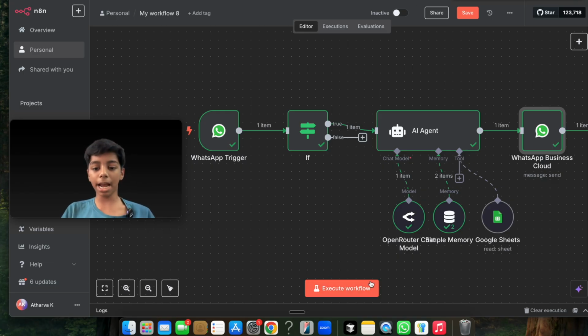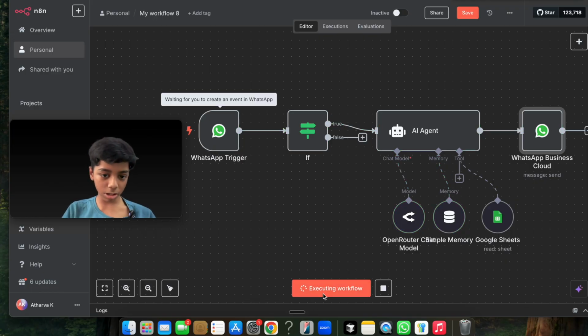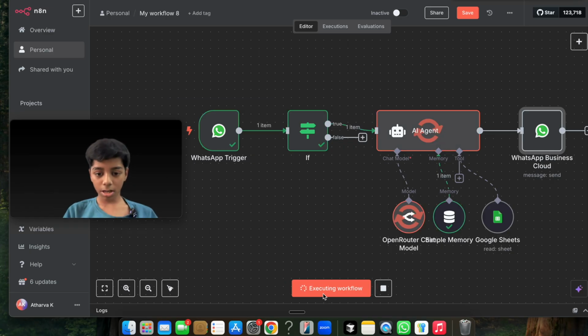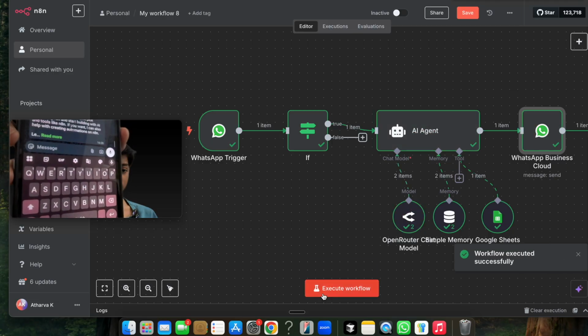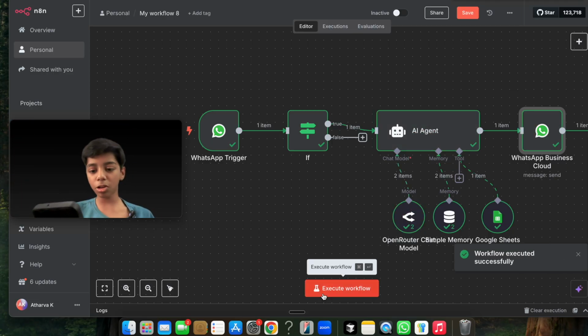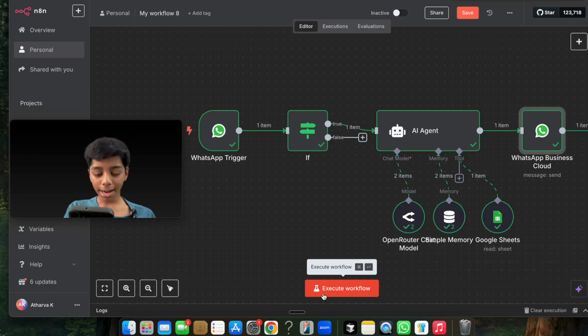Actually, you can turn this to active, but for just the sake of testing, we just execute the workflow here, put that in. So let's see what it gives. Okay, so it went to my newsletter and it gave the steps that were exactly in my newsletter.